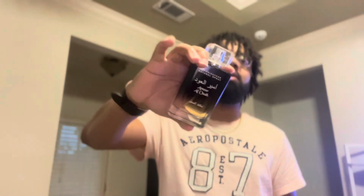So I definitely will say that it's not really cloying. It's not really going to turn you off, but at the same time, it does have a strong oud presence. So just beware of that. Sample first if you can. If not, then you could blind buy it, because I did get this one also from Burlington. I haven't seen them again. But if you do see it, I would definitely say that it is worth your buy, because you're only going to pay like $20. So this is from the House of Lattafa. It is Amir Al Oud.